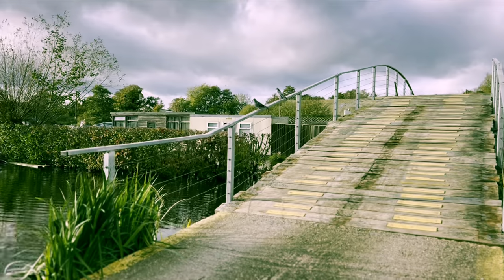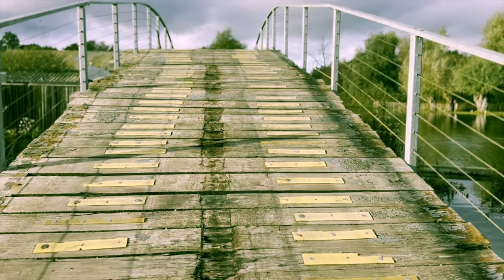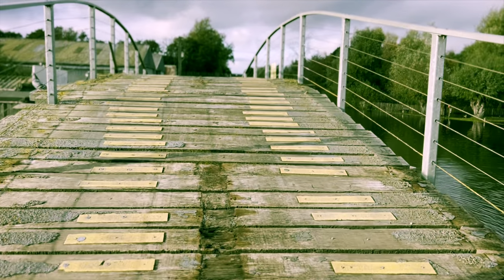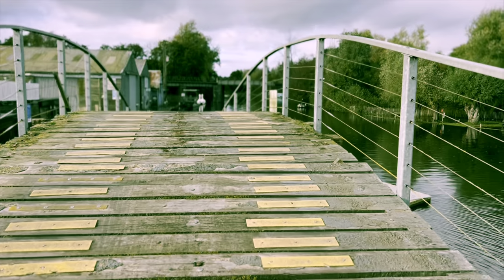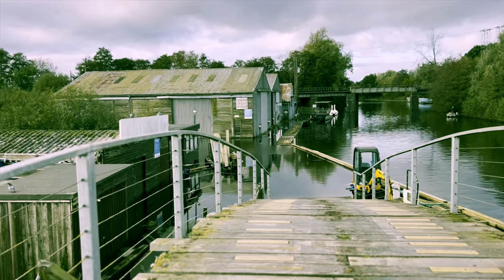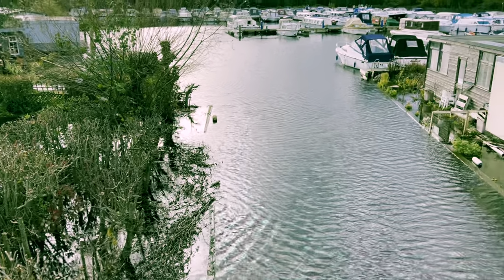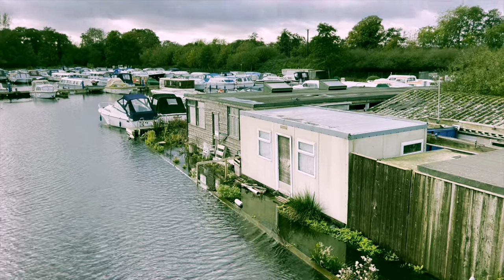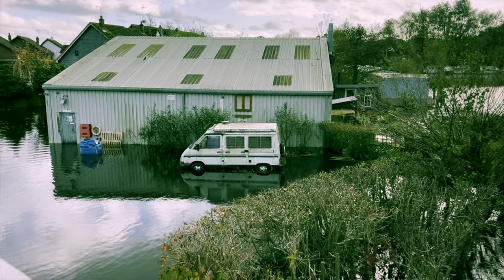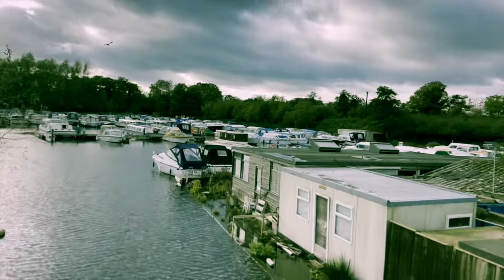Walking up over the big steep bridge, really steep bridge, even in the car it's awkward to go over. I've got spike grips on the bottom of my boots, so that also helps me for walking. Yeah, we're totally flooded on this side as well. As you can see down the edges, the broad is just completely over the sides. That's what the camper looks like from up here. It's obviously going to be a lot deeper at high tide. It's probably going to mess that up completely.